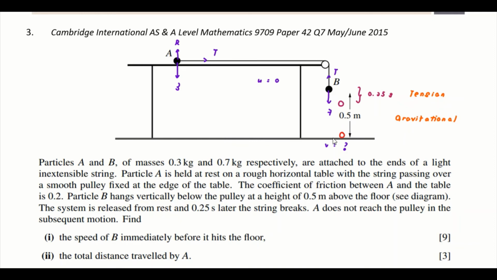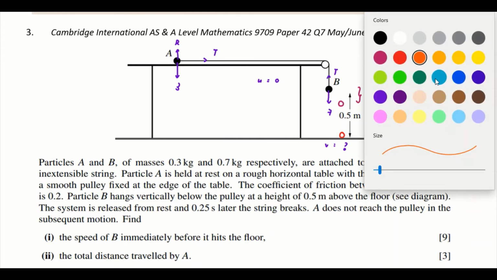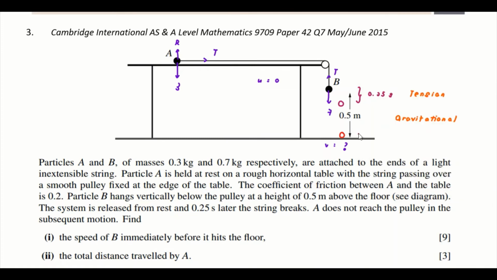Okay, so let's try to see what kind of information we need. Let's say we need to find the last stage, so which means we have our v already. Since we already know our acceleration, which is going to be g, let's write down here: a is 10. Can we actually find out all the others? You need to get your initial velocity, and the other things are time and displacement.